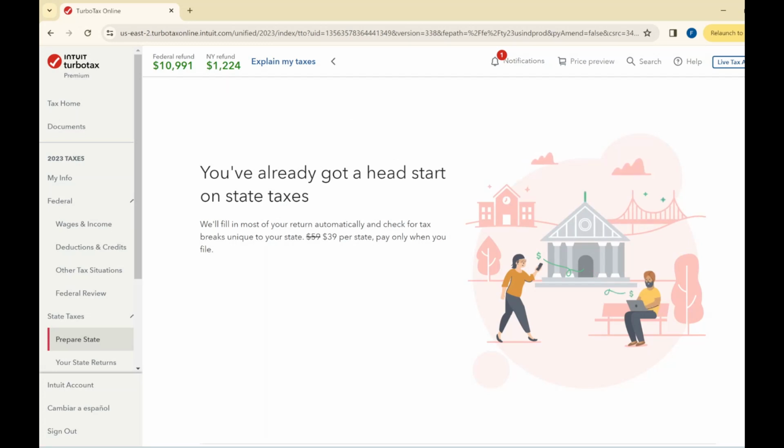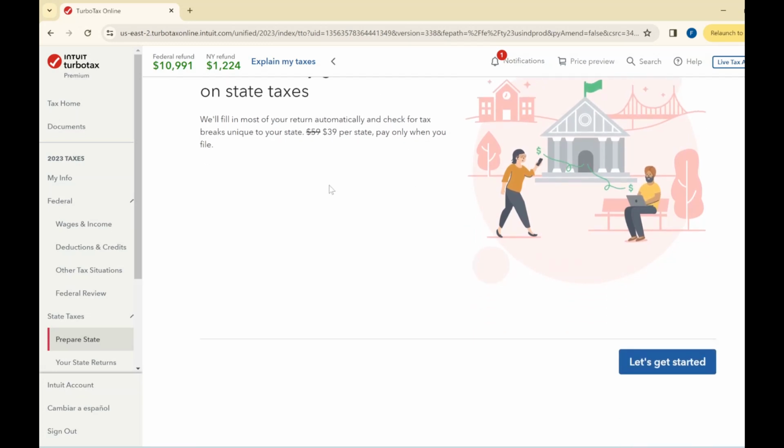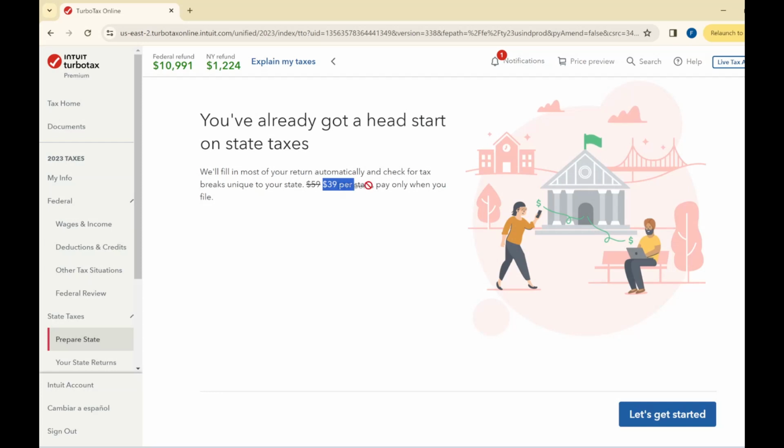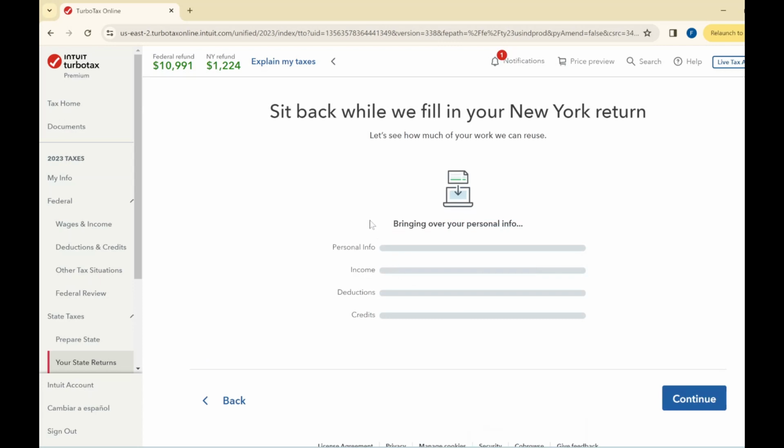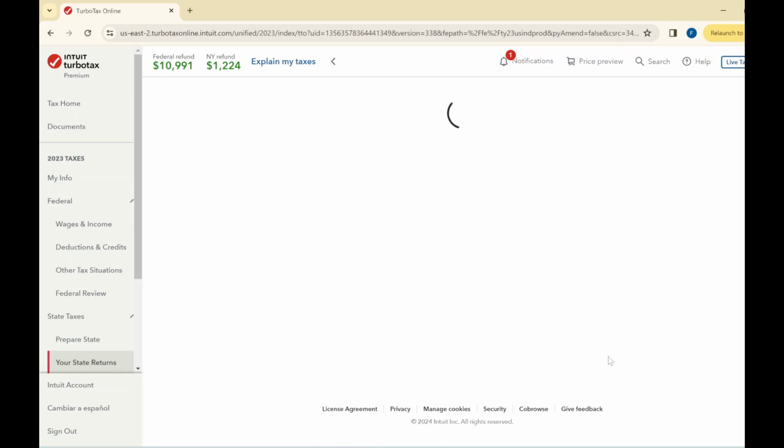Now we need to do the states. And the state costs $39 per state. Okay, continue. The state should be pretty fast. It's gonna bring over a lot of your federal information. Okay, continue.